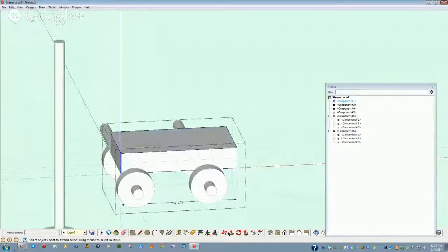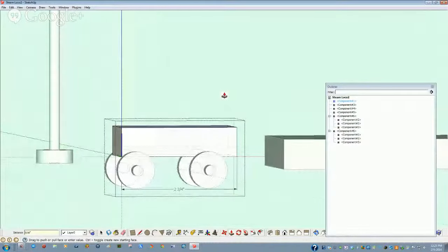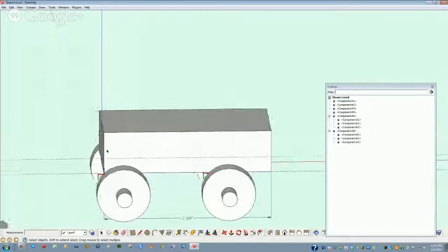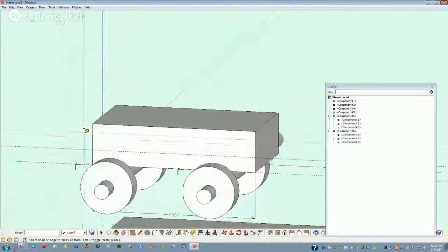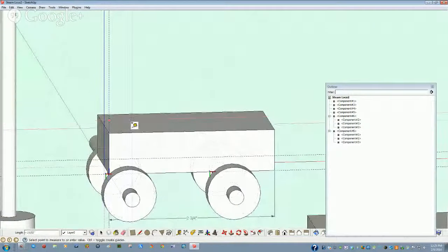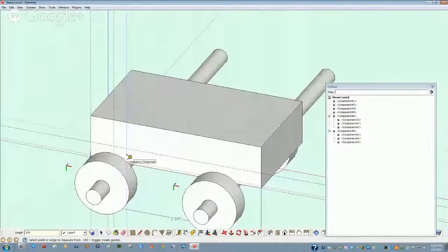I want to move this up about 3/16. And do I have a reason for that? Absolutely not. I just wanted it a little higher so that when I put the axle in, it doesn't look really squirrely. So I need to go back to my tape measure tool, create another guide there, and I'm going to take this guide, and I'm going to try to move it. Let's do it 3/8.